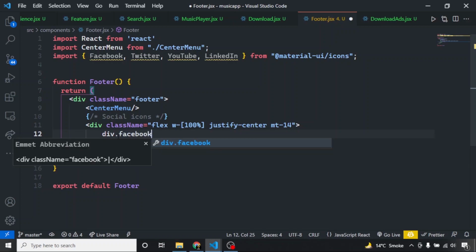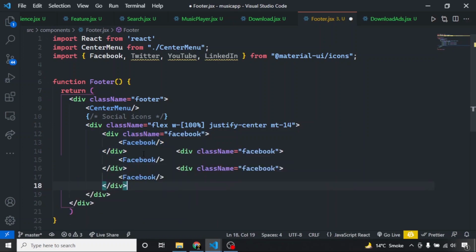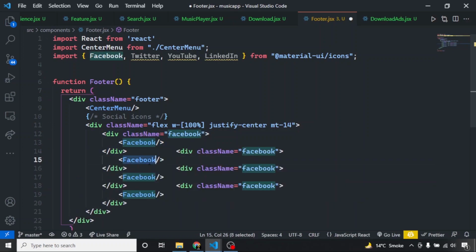Div.facebook like this. Inside this I will use the Facebook icon like this, and then I will just simply copy and paste it. The next icon will be Twitter.